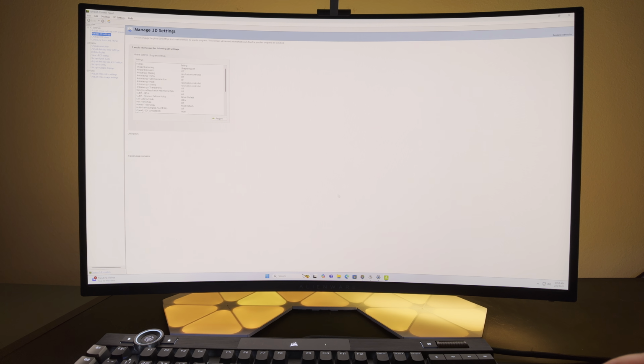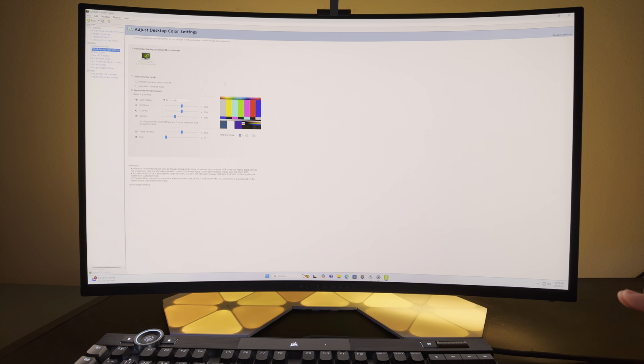Now, what's really important to note here, I'm going to bring my NVIDIA control panel up, that here in these settings, when you go to adjust desktop color settings, these are all default. So I have not adjusted anything here. Some people, and you can do this if you want on PC, can adjust brightness if you want to increase that, or maybe even adjust digital vibrance if you want to get some extra color, and just boost things there.